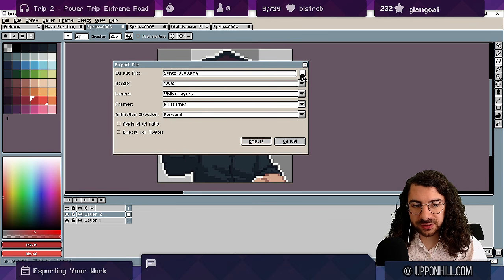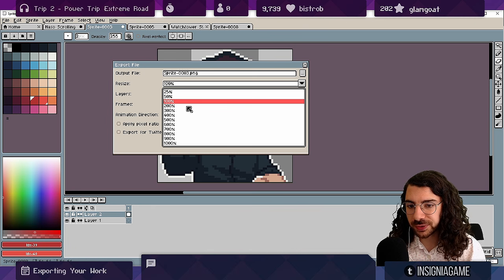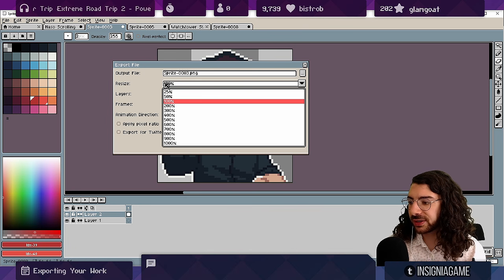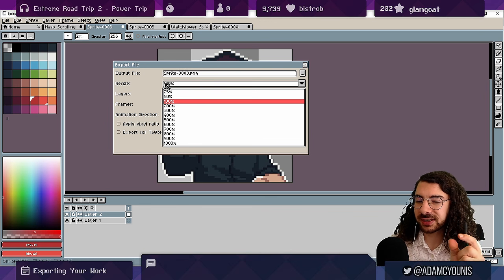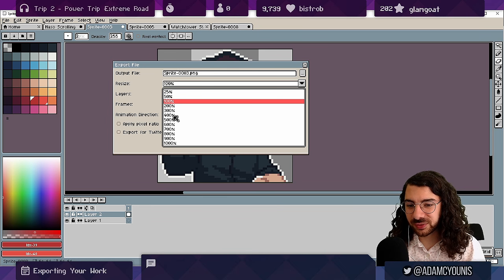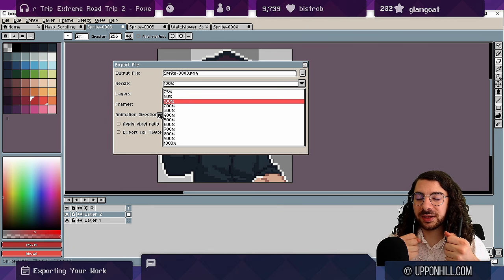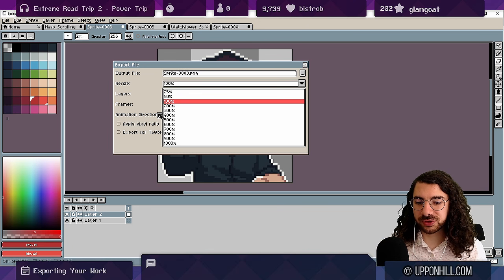This option is pretty straightforward. You can pick a folder, you change the name to whatever you want. You can resize it. This is especially useful if you're uploading to somewhere on the web like Discord or Twitter. Often what will happen is if you keep this at 100 and your work is pretty small, say 16 by 16, it's going to show up in a very tiny little window wherever you send it. And if it doesn't show up as a tiny little window, it'll be scaled up with what's called bilinear filtering. So it'll become really blurry.